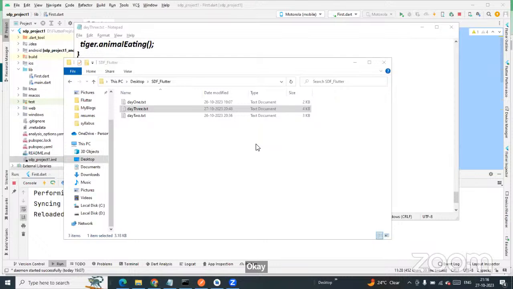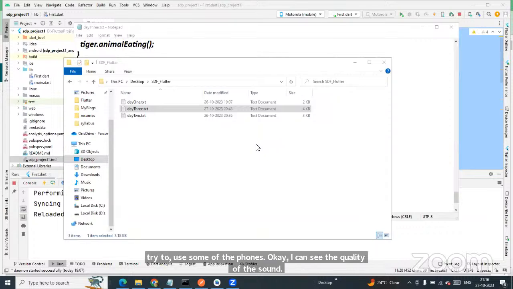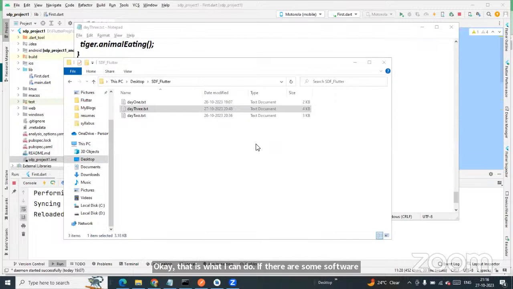One small suggestion: the sound clarity is quite low. If I put my headset on, most of the time your voice is not clearly audible. Dude, I'm using headphones only. I'll try to use some other headphones and check the sound quality. There are some softwares I have installed. There is a paid software I installed, but it's not working right now. It's making my system slower. So I'll try my best to come up with some good software. I don't know what Figma is, Patrick.